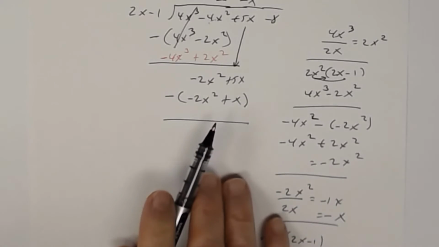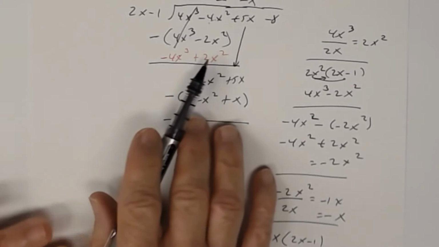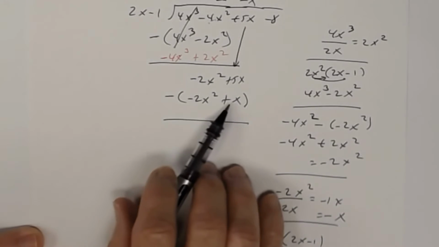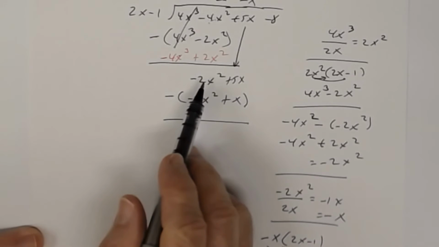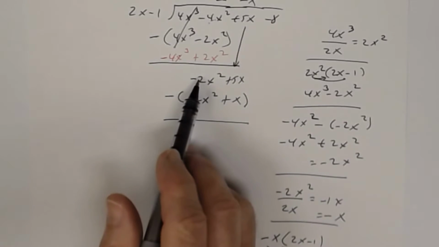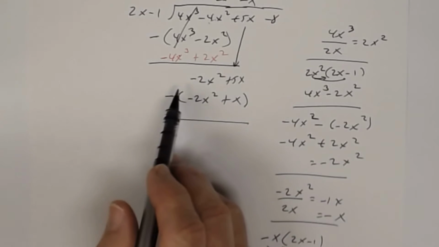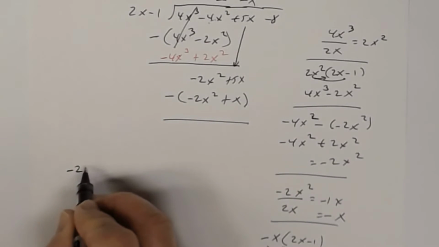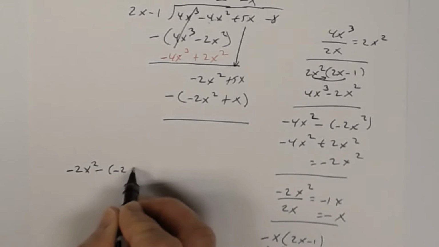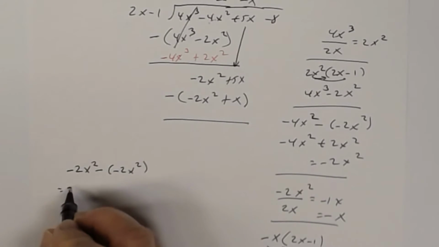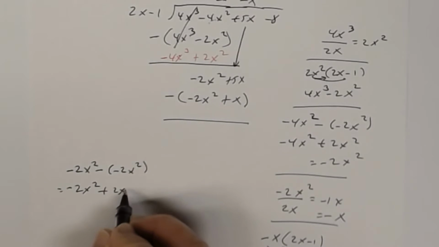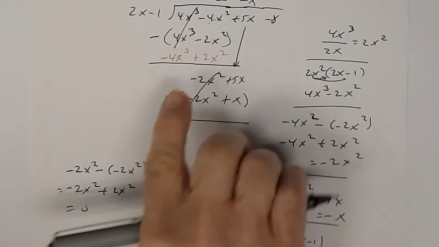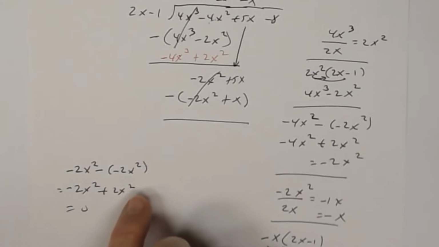Now be careful when you're subtracting. You may want to rewrite the equivalent expression for this right here. If you do this mentally, you have to be careful. A negative 2x squared, subtract a negative 2x squared. All right, remember what that means. That means negative 2x squared plus 2x squared, which is 0. And remember, that's supposed to be 0 here. They're supposed to cancel out each time.